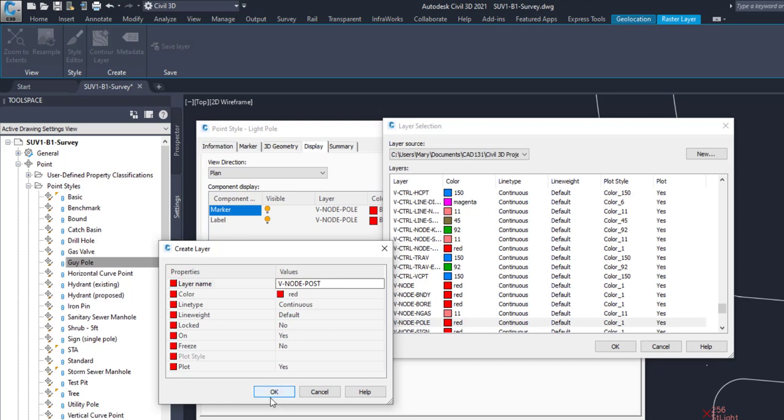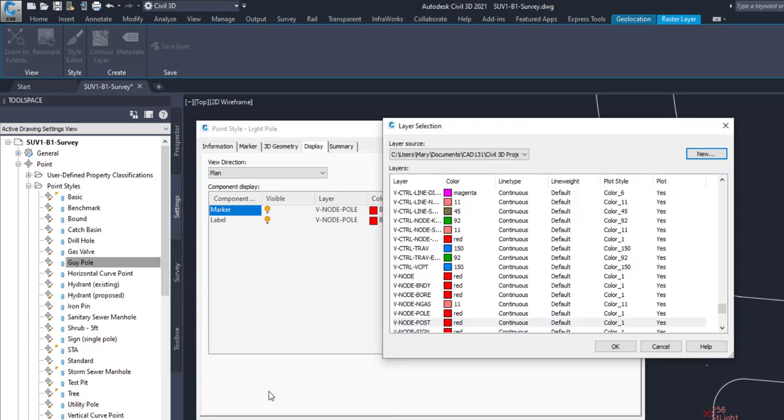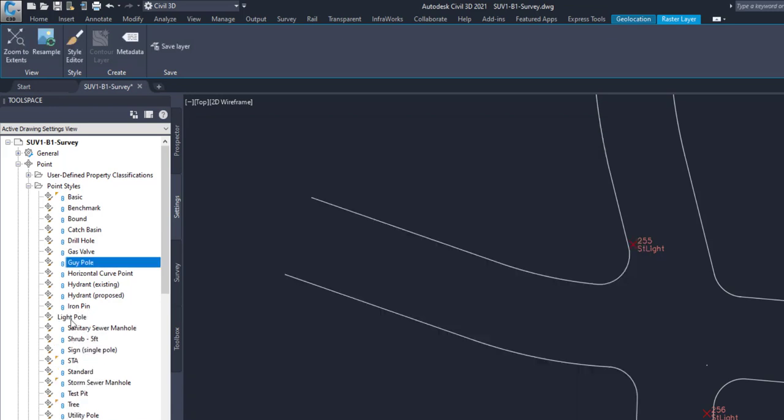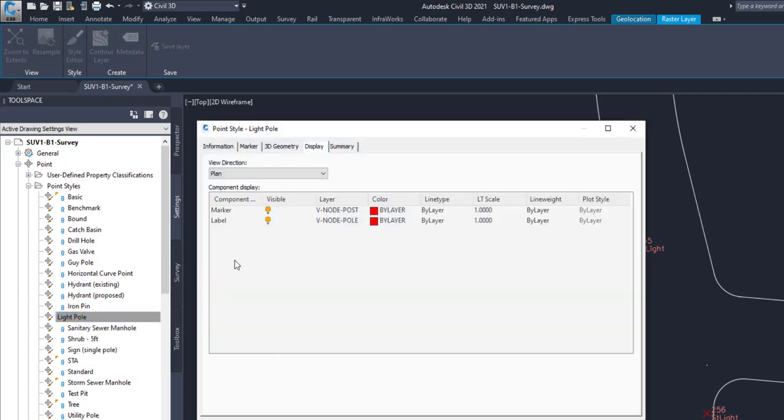We're going to keep the line type, the line weight, and the color as it is. So we'll click OK and click OK again. And now we'll move to our point styles list. And we should be able to see that we have light pole now. And if we go into view the options, we have the node post set as the layer.